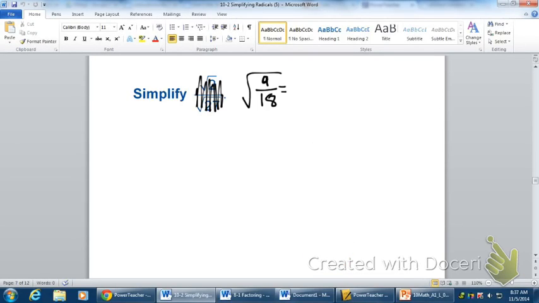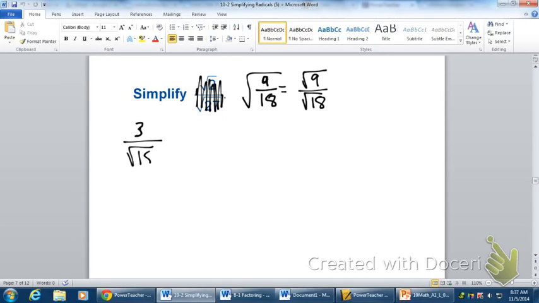It's going to be the same, it's a 9, sorry. This is going to be the same thing as the square root of 9 over the square root of 18. All I did was separate it so that I can simplify that 9 and that 18 a whole lot easier. Now, what's the square root of 9 up top? 3. So I'm going to write that over here. We've figured that out, so we handled our numerator.